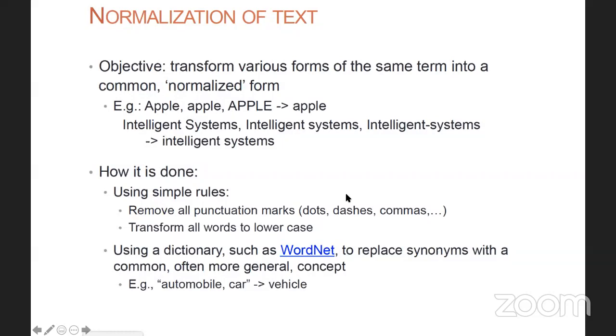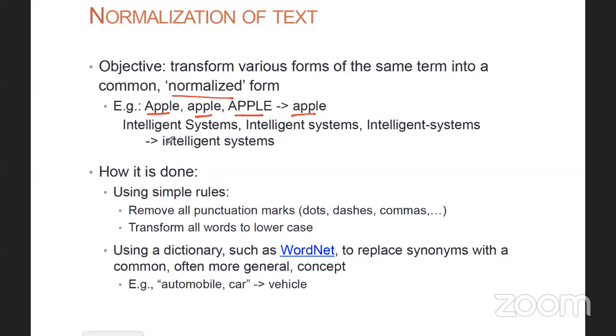Right. So in that case, if you don't treat them, the machines would consider these as different words: this Apple and this apple and this APPLE. But as we know, these are the same words. So we want to make the system understand that these are not different words, these are the same word only. To make sure of that, we convert them into a single case, either uppercase or lowercase. Okay, so we'll convert them into all lowercase. This is one of the text pre-processing techniques, called normalizing the text.